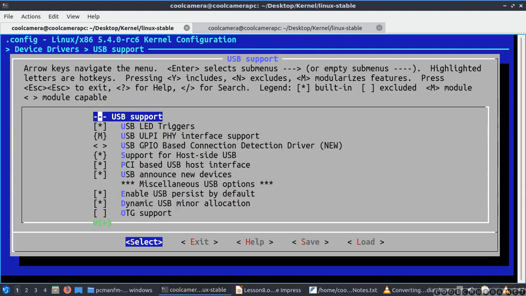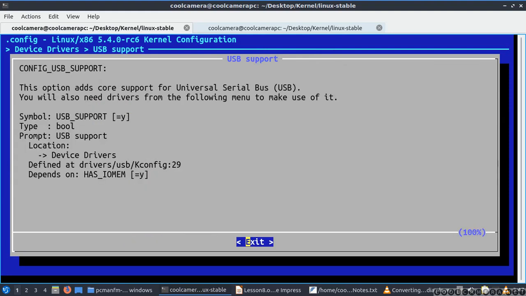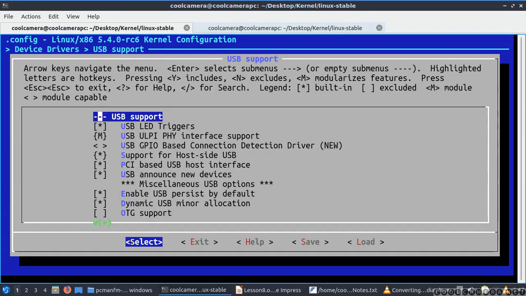Here it is. USB support. Okay. So help, right? So we have the description.